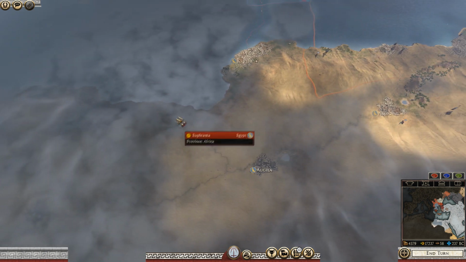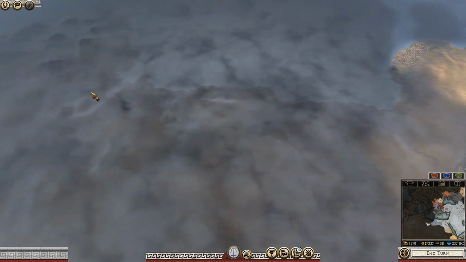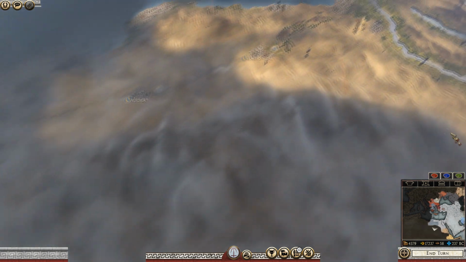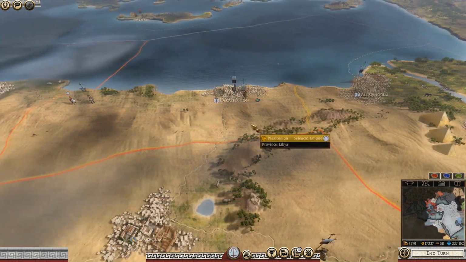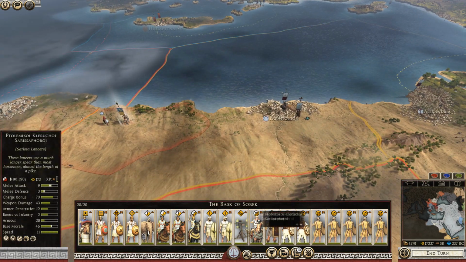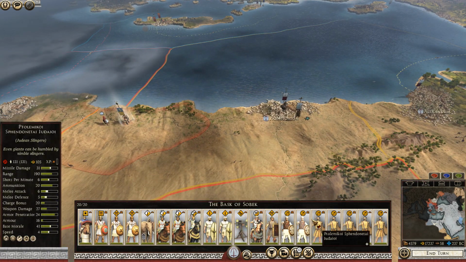Egypt, so looks like Egypt has been pushed back a little bit. Although Egypt's got up there, that's interesting. Anyway, the battle we're going to fight is here. The Egyptians have come out, they've got this slightly odd army here.